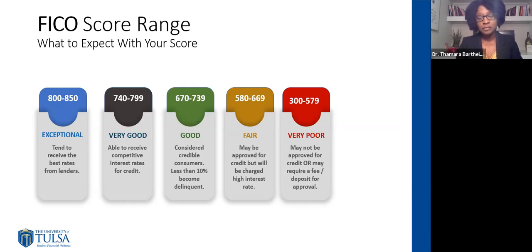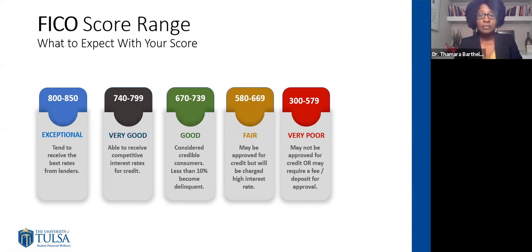What you're looking at right now is one of the scoring systems that the national credit bureaus use, and that is called your FICO score. Depending on your credit history, you will be given a score. The score lets the credit bureaus know how this prospective applicant fares when it comes to paying back loans, or when it comes to applying for future credit. If you look here, you will see the range is from 300 to 850.